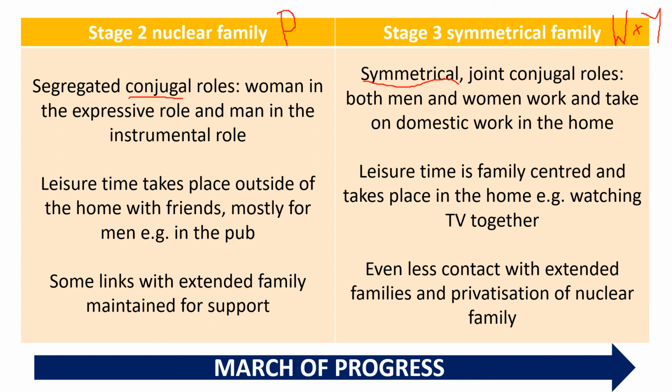Back in the earlier nuclear family stage, just after industrialisation, leisure time tended to take place outside of the home with friends, and it was mostly men that would be involved in this. Traditionally women might have had coffee mornings around their houses, but men would probably be in the pub after work. Whereas Willmott and Young argue that the family has started to spend much more time together now. It's not so traditional.